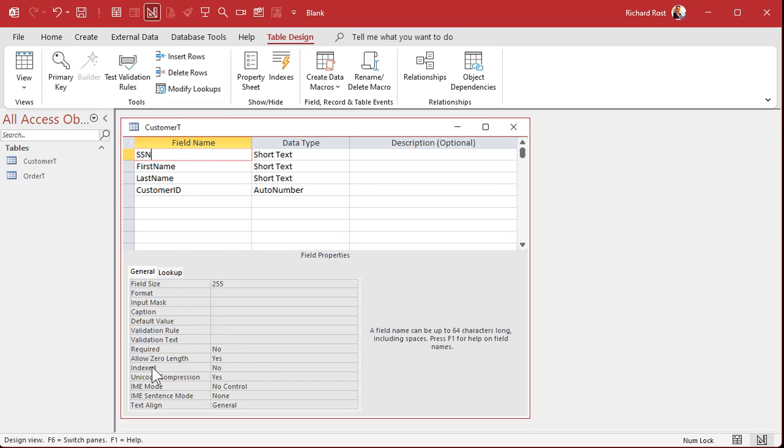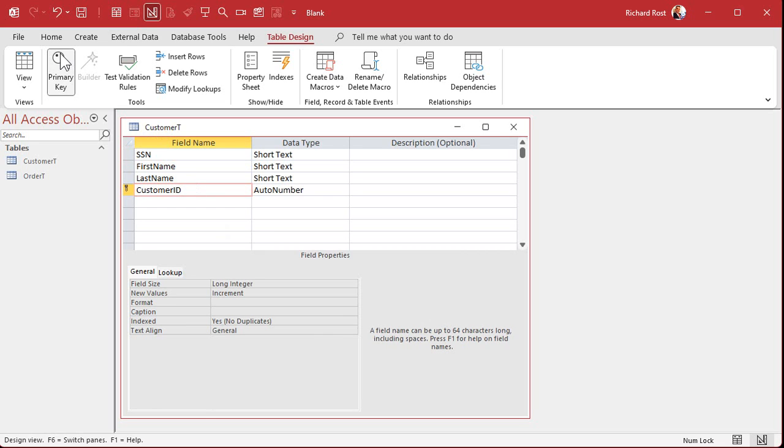You can still leave it indexed. In fact, it's going to say index no now. If you're going to be doing searches and sorts on this, that's fine. You could even make it indexed no duplicates if you want to make sure you don't put the same customer social security number in here twice. The system will still yell at you and say you got a key violation. You just don't want this to be the primary key. You want this to now be the primary key.